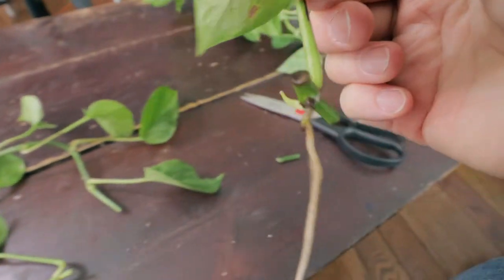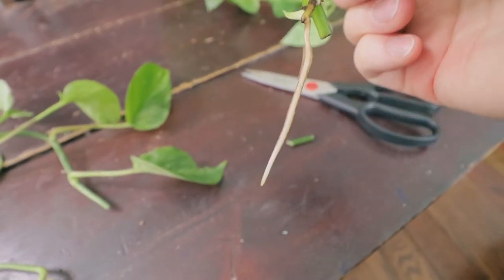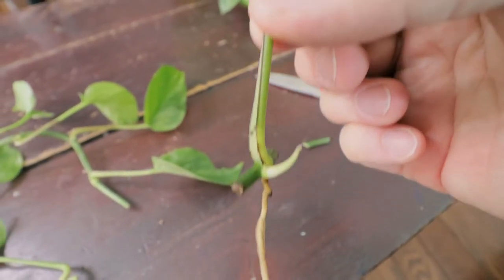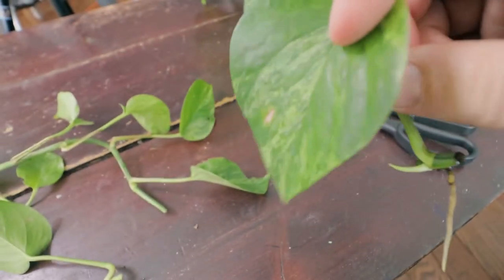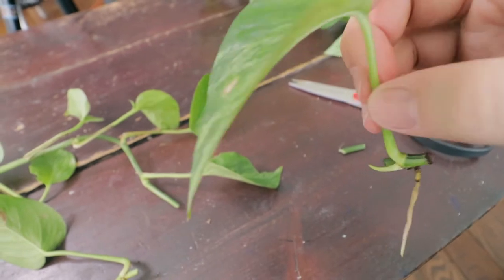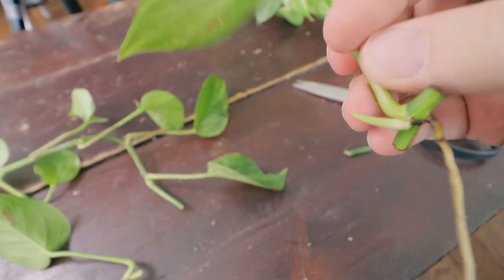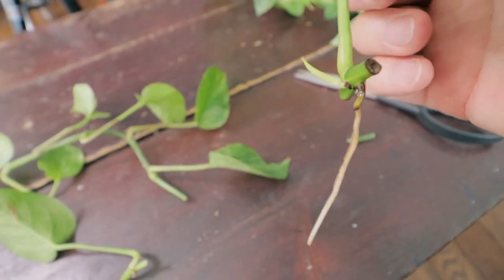So you can see the little sprout coming out right there. And then the aerial root turned into a water root. And this plant right here is ready to go into soil. And eventually this leaf may survive, may not survive, usually does survive. But if it does die, don't worry about it, because this is gonna make the new plant, it's gonna make the new vine. So there we go.